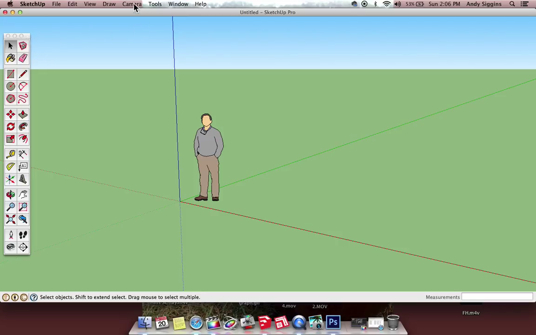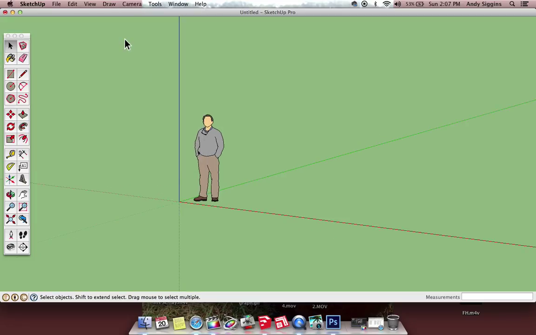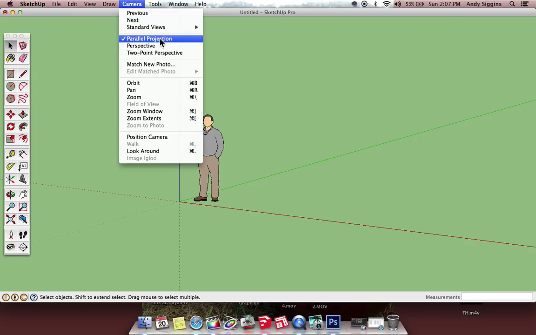One additional thing I'd like to set up by default when we first get started is to ensure that our camera is set up properly. Currently it's set to a perspective view. We would more accurately be working within a parallel projection. This will ensure that parallel lines appear to be parallel and parallel surfaces appear to be parallel to one another and not be distorted, and that distortion is created under the perspective or two-point perspective camera view setup. So again, under the camera, this is the way in which your workspace appears when you're working, and we want a parallel projection by default.